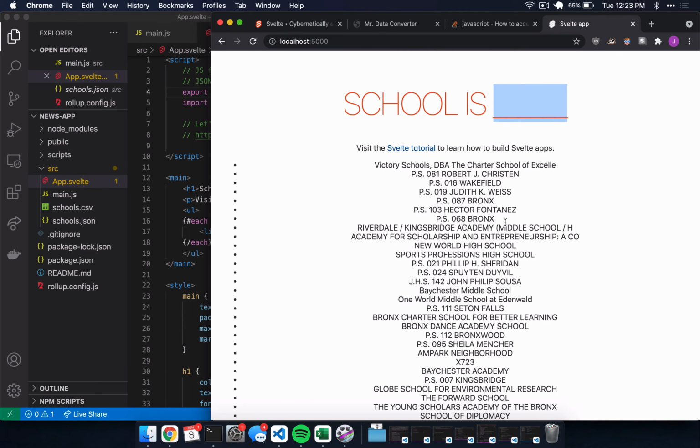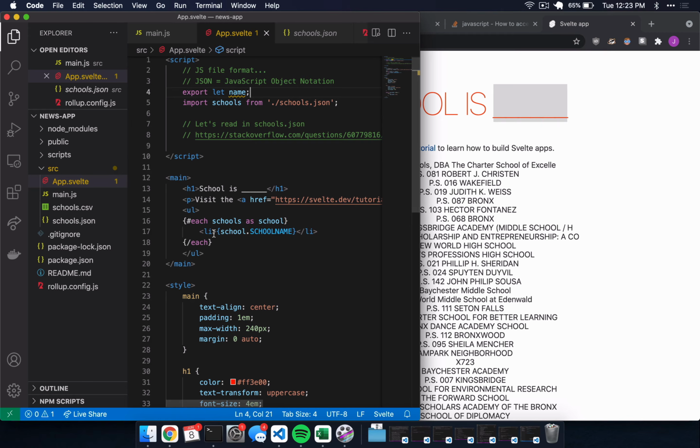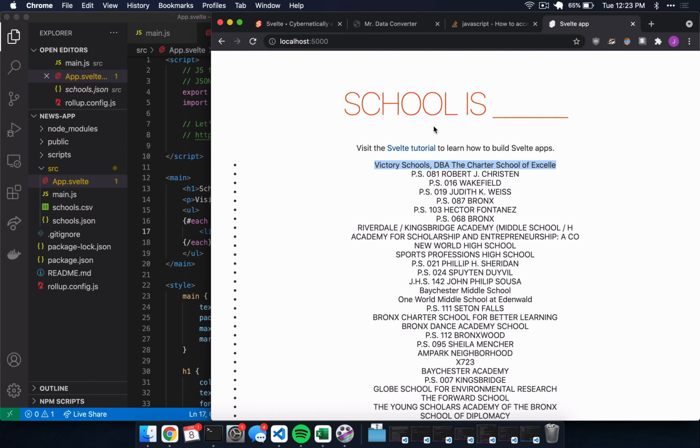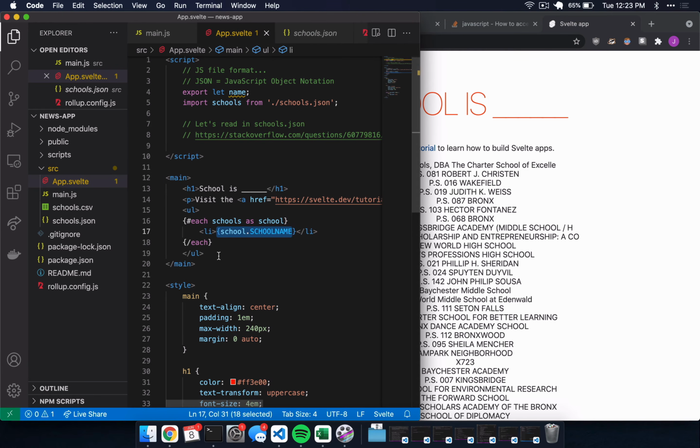First I'm going to do this in a bad way, and then in a slightly better way. When we click this school, we want this to show up. I could add a link in here, I could add an href. The issue with that is Svelte is going to yell at me about accessibility and give me a bunch of squiggly lines under here.